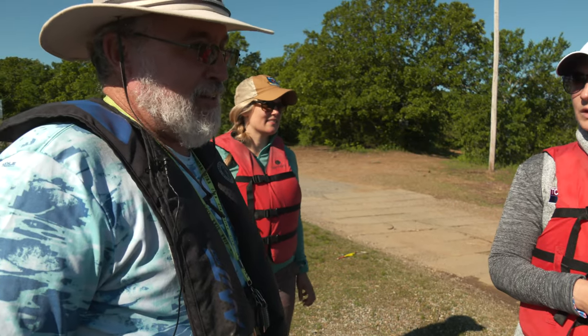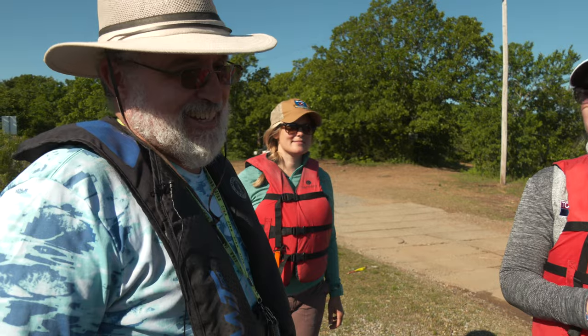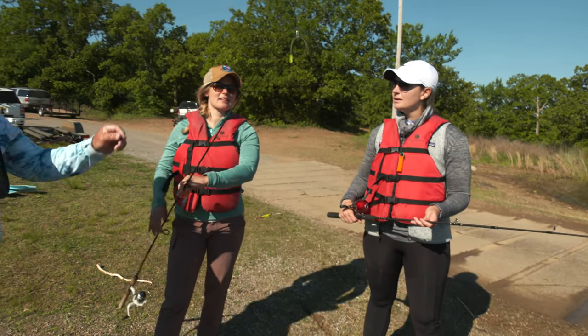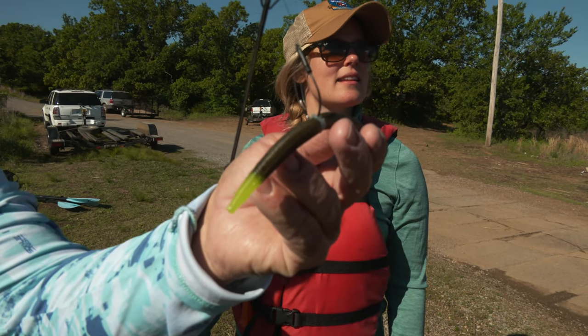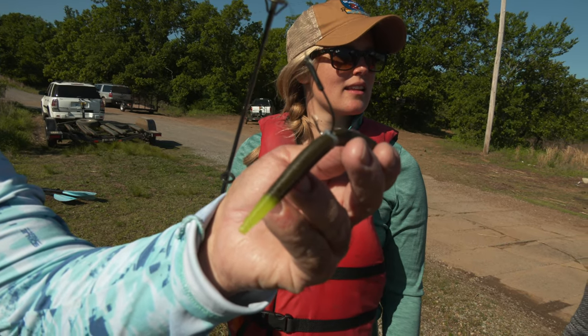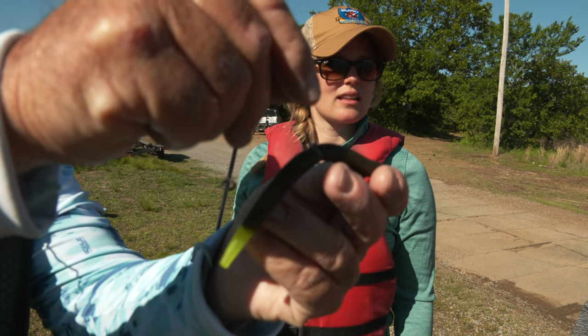Depends on the line. The line could get broke. Okay. I had mine broke the other day. Dang it. So how did you tie in the lure? I just basically use what I always use, which is an improved clinch knot. And these are... Everybody calls them Cincos because Gary Yamamoto made them first, but now everybody else makes them. These are made by Yum.